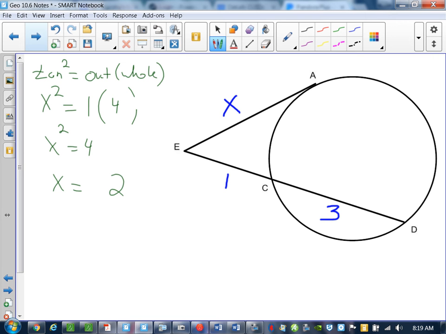Always double check your negatives, just like I did here. I know I can't have it, but let's say this was, for fun, x plus 3. Is negative 2 plus 3 a positive number? No. Wait, yes, it is. See what I'm saying? So in that case, you could get something to work. I'm just forewarning you that it could happen.